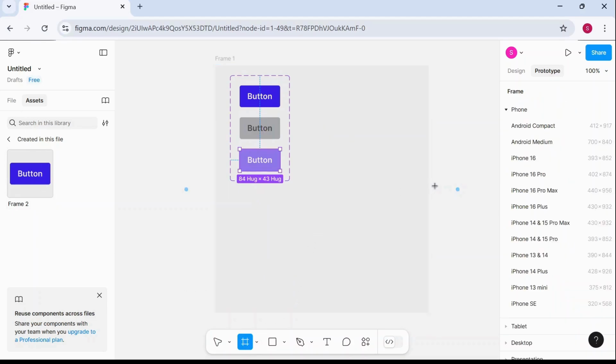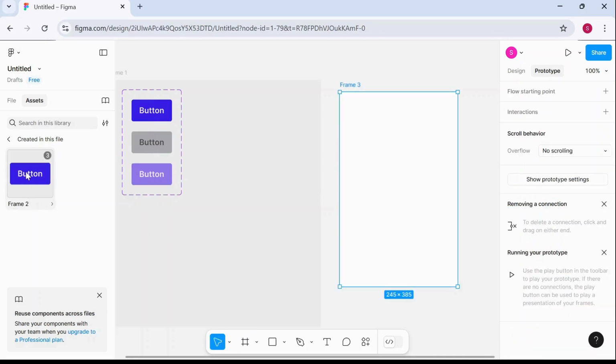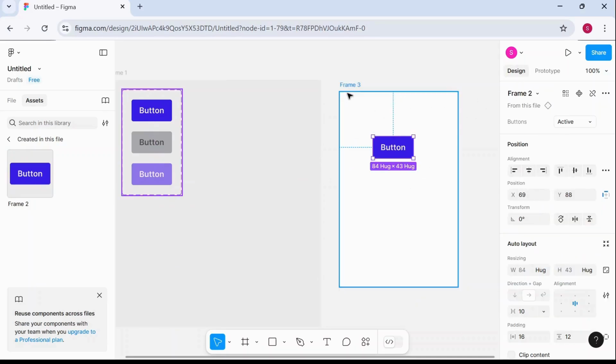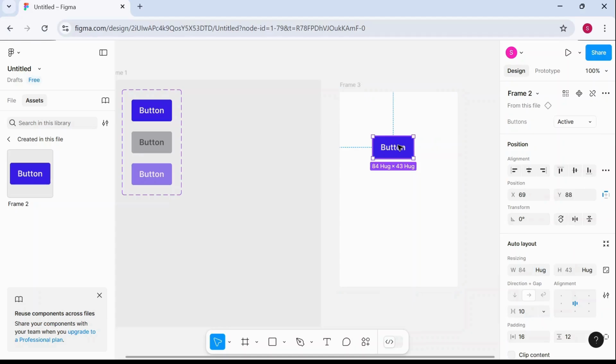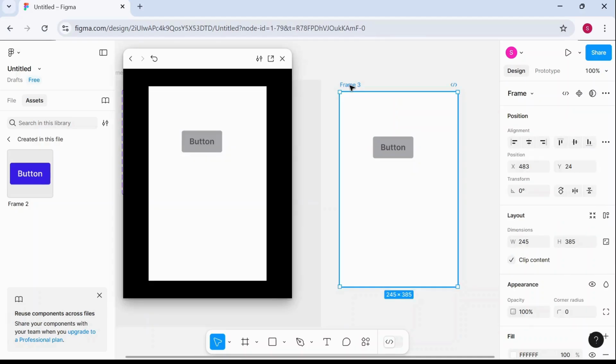Let me have a file here. Okay, now let me create an instance here, and let's view how it works. Okay, so for this, let me first change it to the inactive state, because that is where we started our prototyping from. All right, so this is it. Now watch, when I hover, it has changed to the hover state, and when I click, it is now the active state. You see how easy it is?